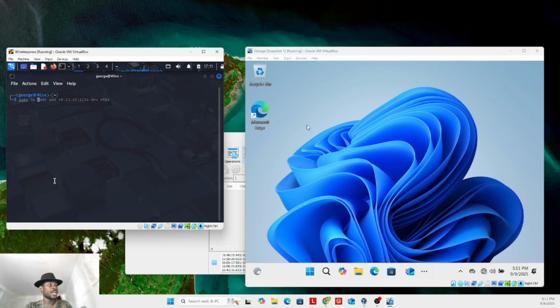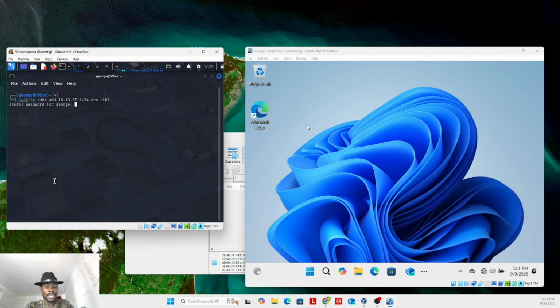So what we're gonna do is assign this IP address. Just follow the command that you see on your screen. Pause if you may, and once you're done, you can just move forward to the next step. Okay, I'm gonna assign this to this adapter, and then, oops, moving too fast.